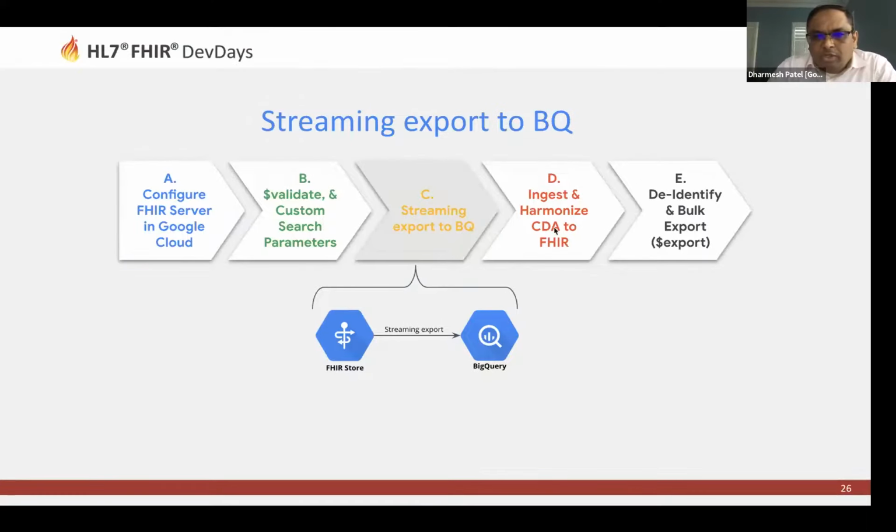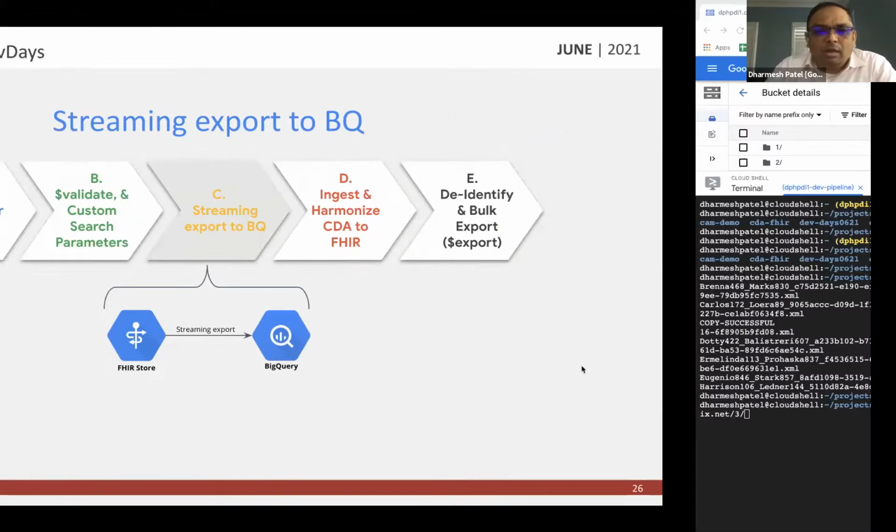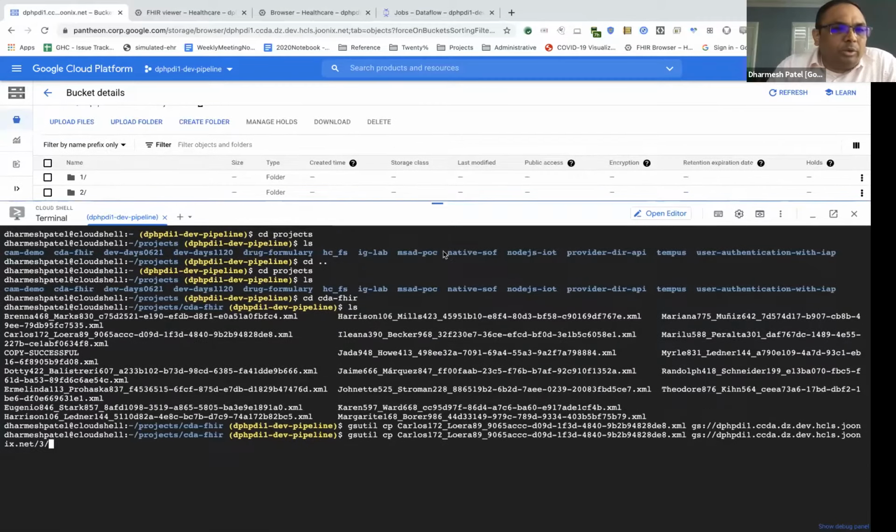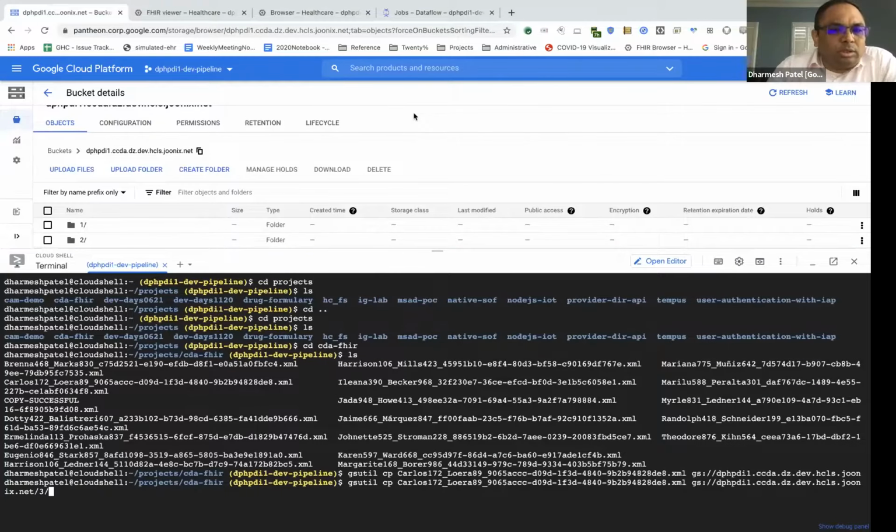want to move on to ingest and harmonize CDA to FHIR. And for that, in Google Cloud, you can bring in your CDA file, and I have a bunch of CDA XML files here, CCD, that we have generated using Synthea from MITRE. We are going to insert one of the CCD files into Google Cloud Storage, and there is a Dataflow job that we have written.